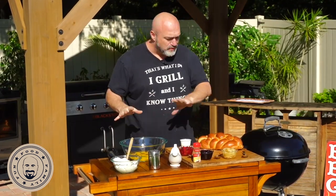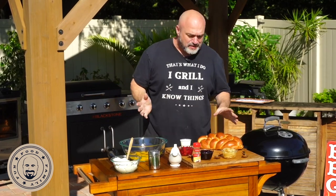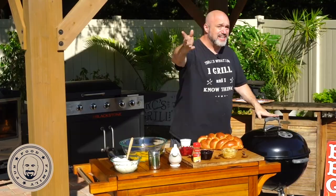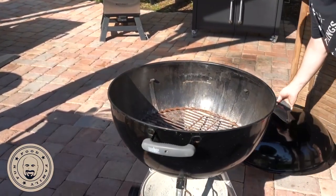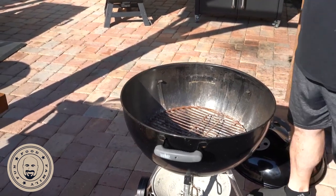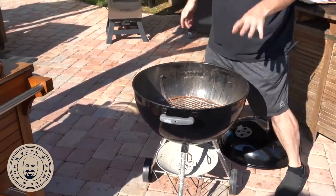I'm going to show you how to make stuffed French toast with your favorite pie fillings and a couple of things you already got, and we're going to do it on our Weber grill. Now this you got to see. We are going old school with the Weber kettle grill, man. This is what you barbecue on, man. This is real outdoor barbecue grilling.